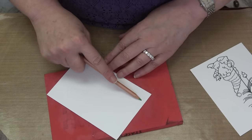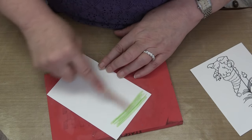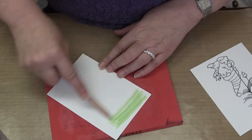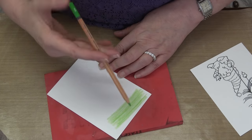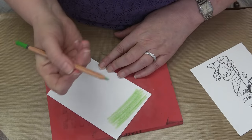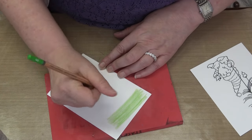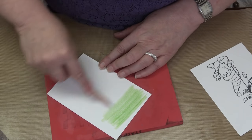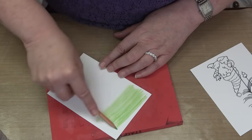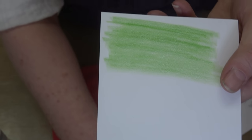So if you're doing a colored pencil and you just color with it, it sort of gives you a look like a crayon. Now, I tend to go from the side as much as I can versus here. I don't want to, you know, upset my point. If I need to get in there to do a fine detail, I want that point to look good. And you can color pencil just like this if you want it to look just like that. Absolutely. Let's get a little darker green too going.